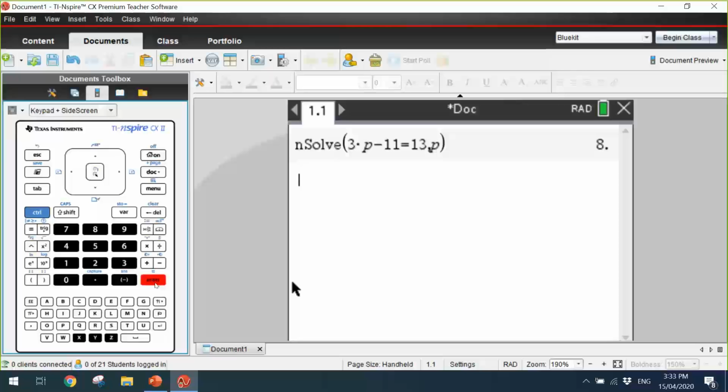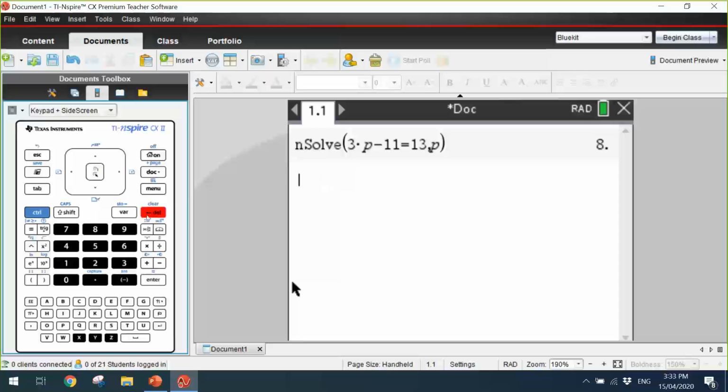Now, you've done the numerical solve, so at times you can actually type it in. Some students wish to type it in, so they know the command is numerical solve. You go N, S, O, L, V. Have you noticed it's italic? As soon as I press E, it's a recognised command, a stored command. It turns into upright font. You've got the N solve. Now, you can use that as well.